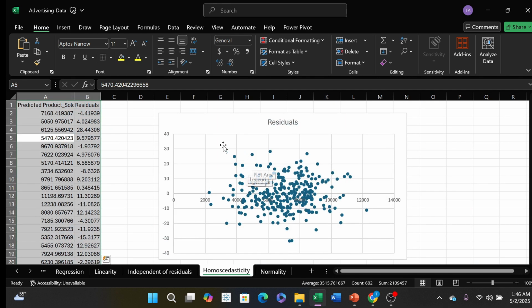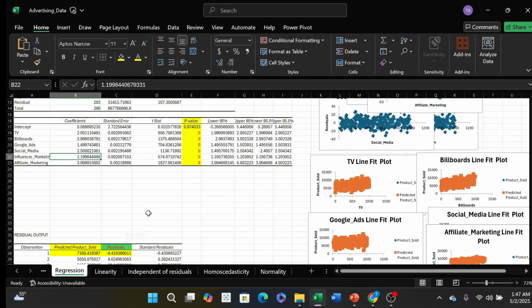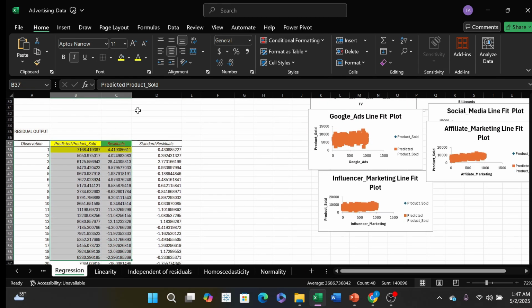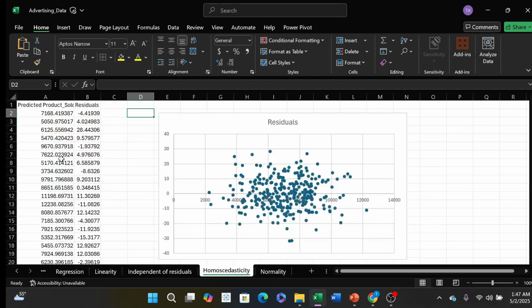Thirdly, how to create this one? First, you can see this one, right? So where can I take that one? You come back to the regression, you remember that I told you how to take the residual. So this one right here. You take two of these, and I highlight it for you. This one is for the other thing I will show you later. So first, you have to take this one. Yep. And you copy all of the data to this one.